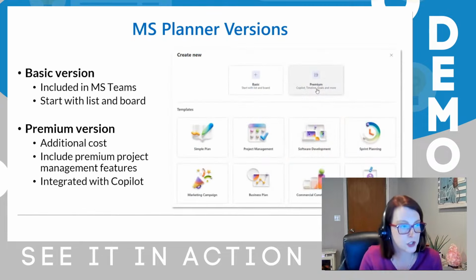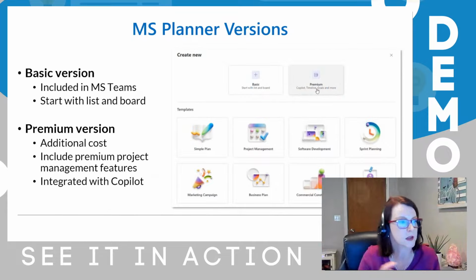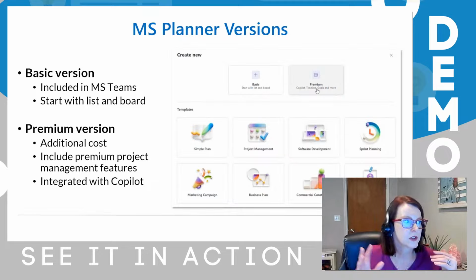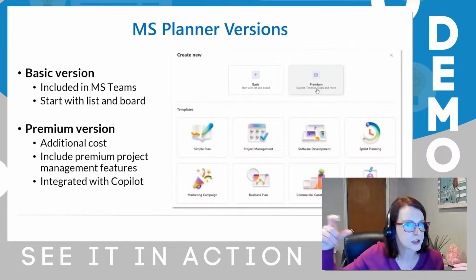The basic version will be included in Microsoft Teams and will be very similar to what we just showed you. The big difference is that it won't be called Tasks by Planner and To Do anymore. It will just be called Microsoft Planner, and it will have both your team and individual tasks in one app. The basic version will also functionally be very similar to what we just showed you, with the list and the board view and adding tasks in there.